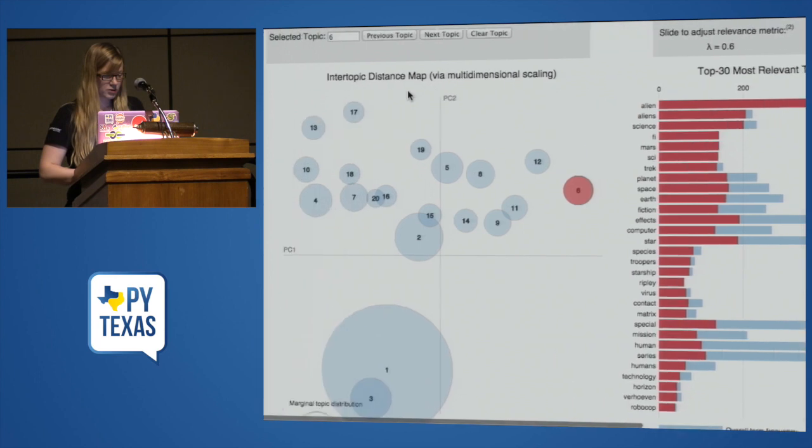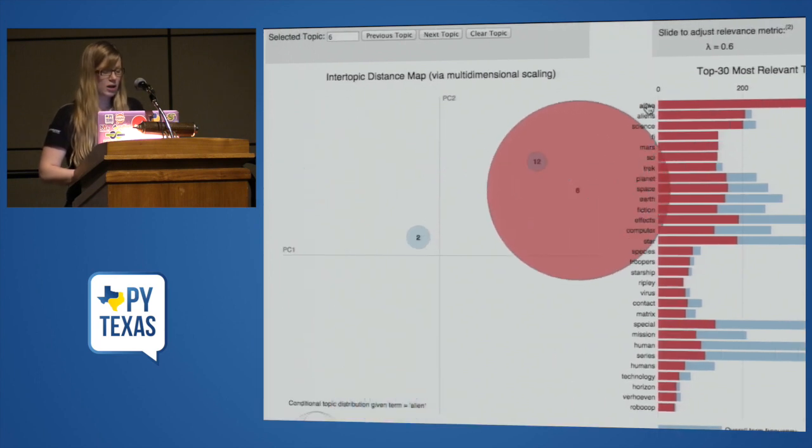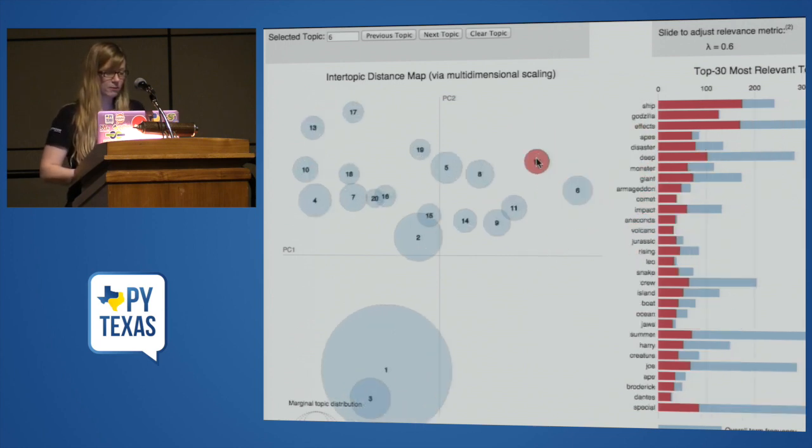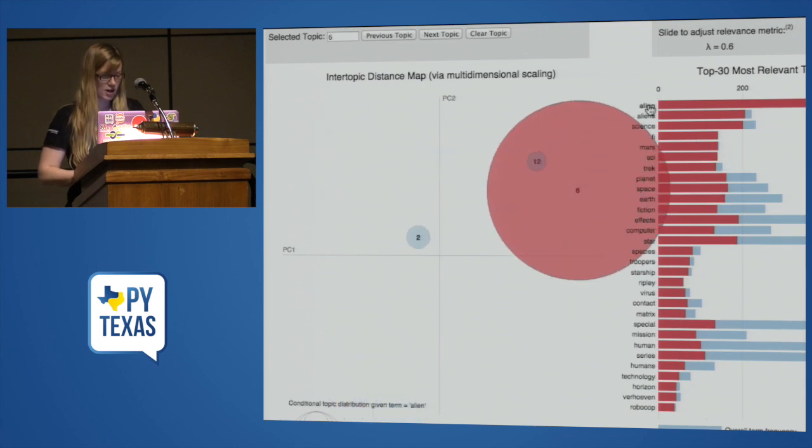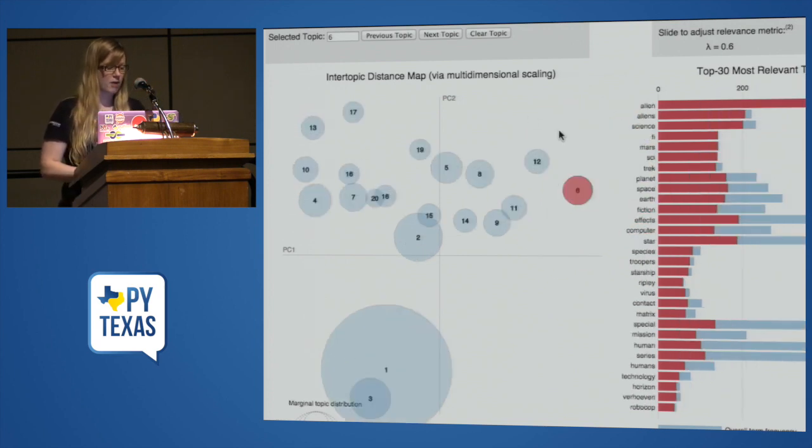I can also see, when I hover over one word, in what topics and at what frequency that word occurs. So I know that alien is in 6, 12, and 2, and I can come back and see that this one's about Godzilla and apes, and there's also some Jurassic. There might be a little bit of aliens, but mostly the aliens are all in number 6. That way I can explore the topics of the different movies and how they group, and cluster them without anyone having to have labeled them beforehand.